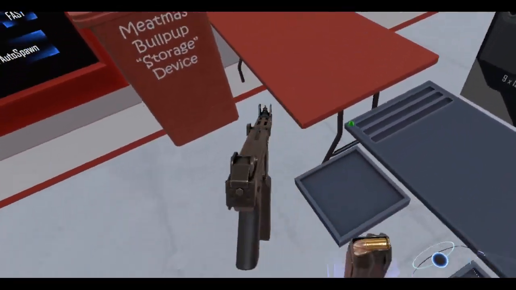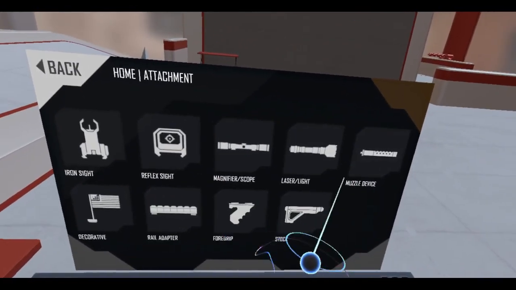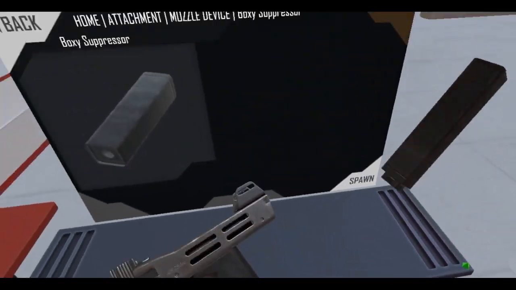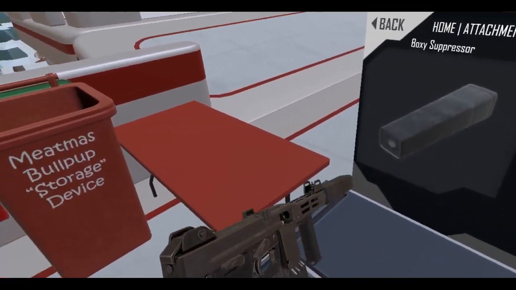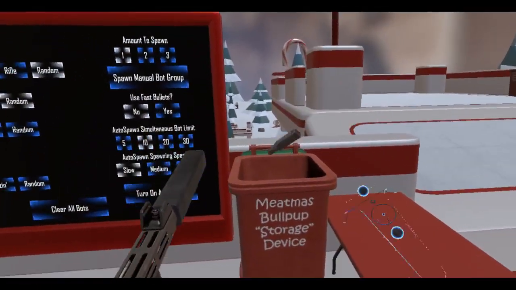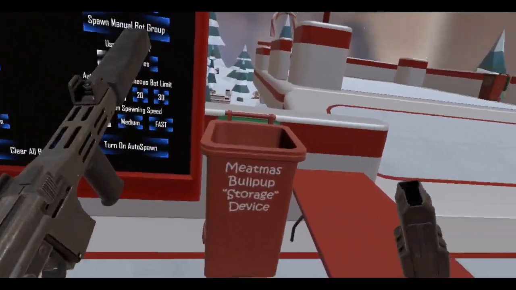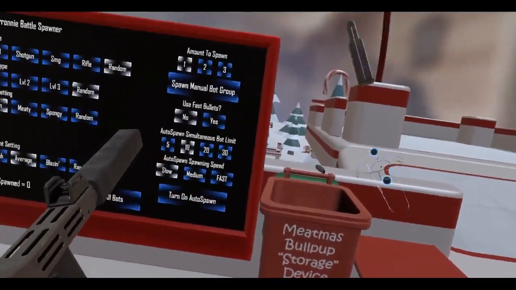Yeah, I think Anton will fix that. So I'm gonna dual wield these babies. I'm gonna add a boxy suppressor really fast here. Ooh, yeah. That's what I'm talking about. You know what? Top off that magazine. Plus one. Throw you away.